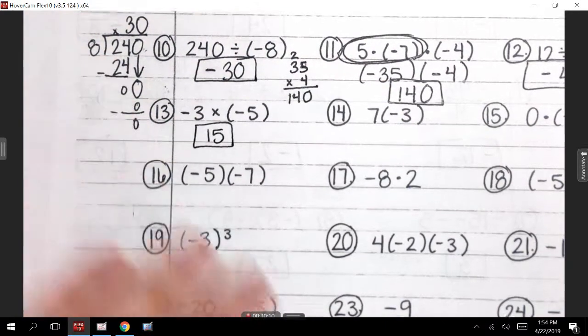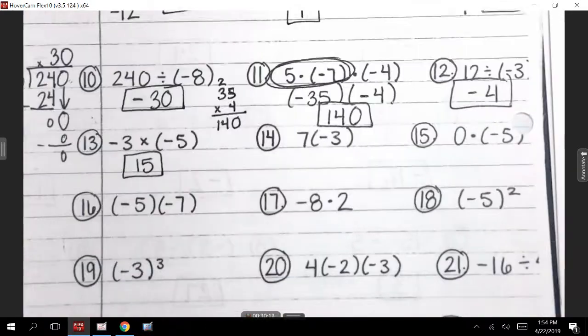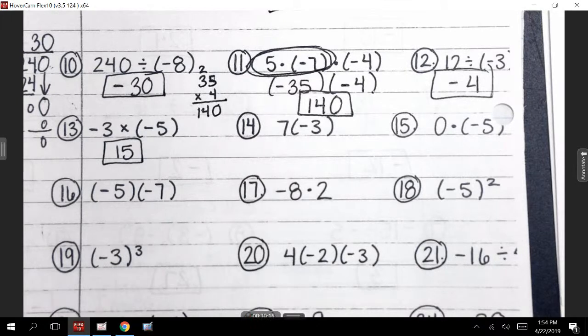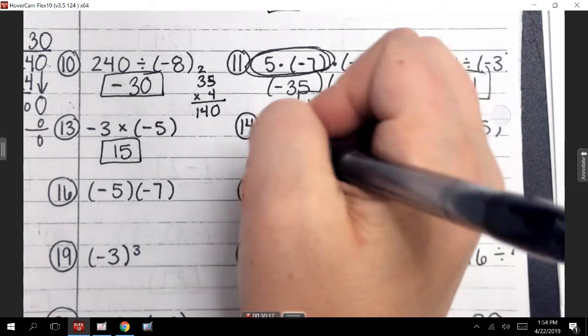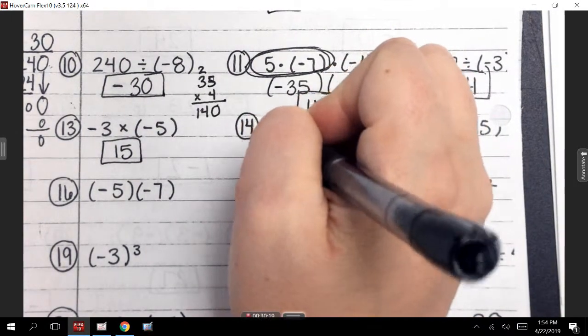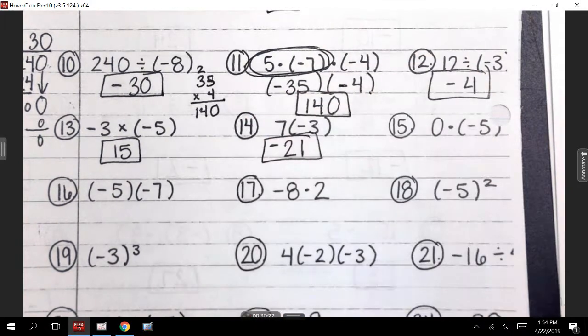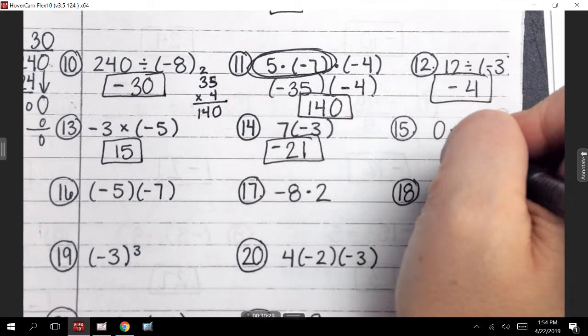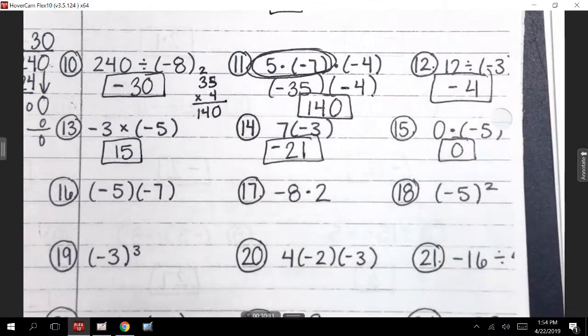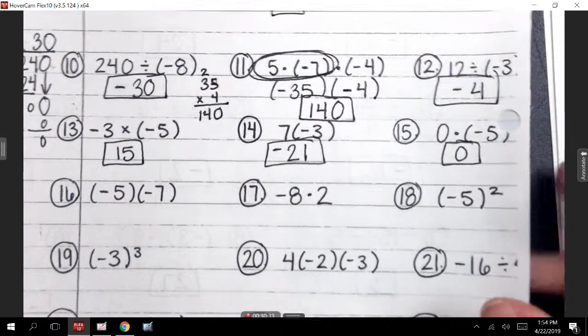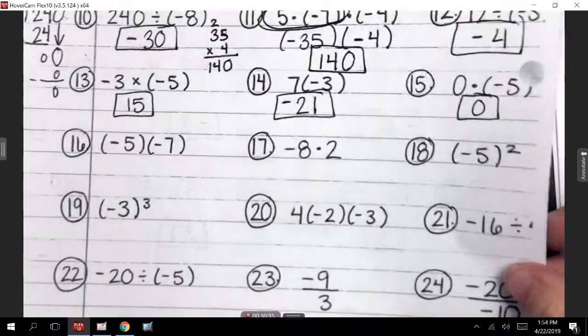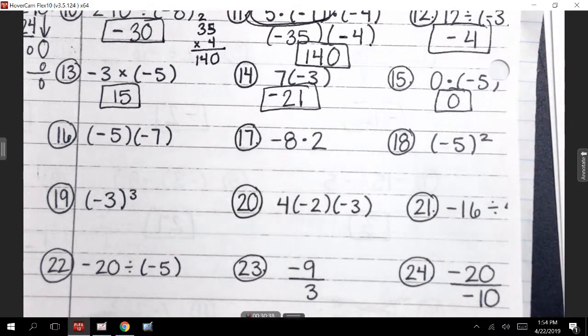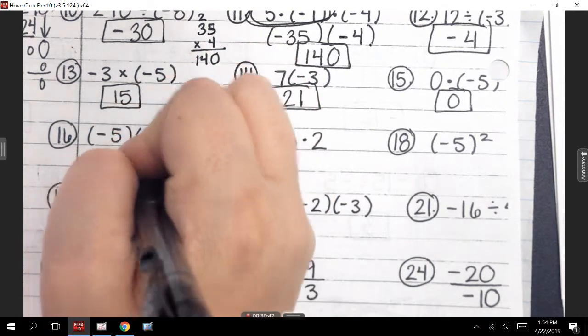All right, on number 14, Sean, am I going to get a positive or a negative? A negative, and 7 times 3? Perfect. So you get negative 21. On number 15, Morelli has got a 0. What do I get as an answer? 0. Those 0 problems we like. Multiplication and division is just 0. Easy. All right. Chase, for number 16, am I going to get a positive or a negative? Positive. And 5 times 7 is? 35. Excellent job.